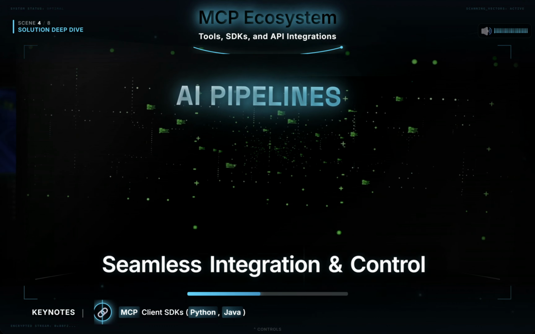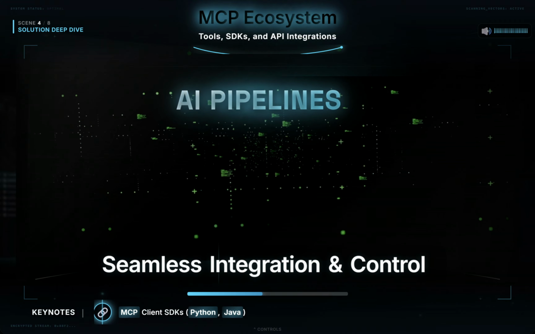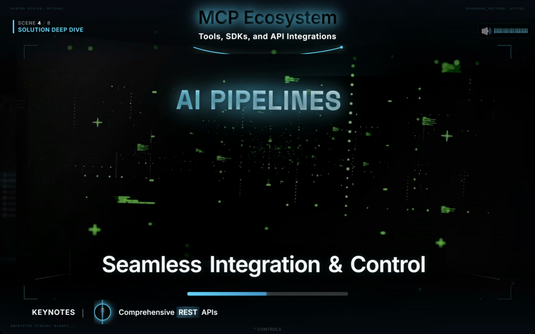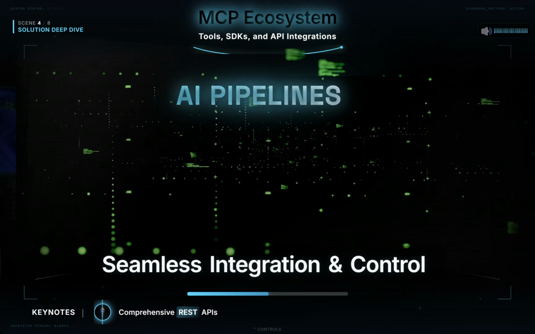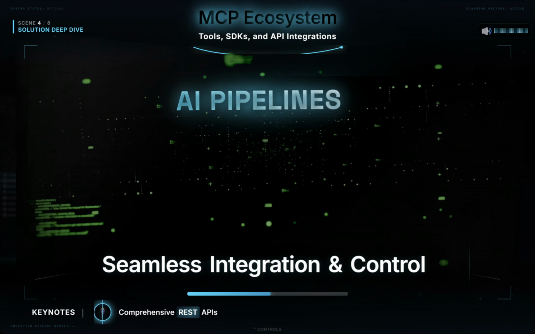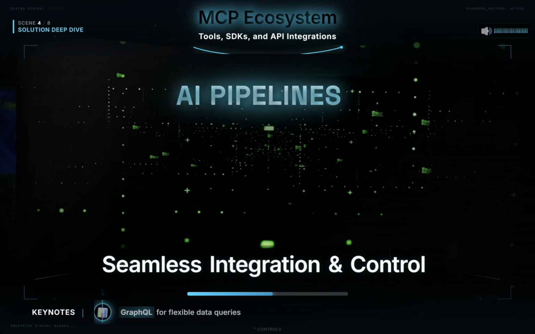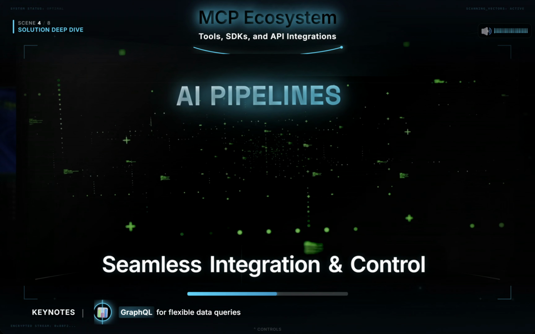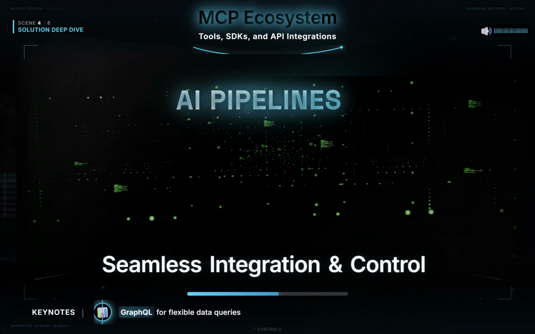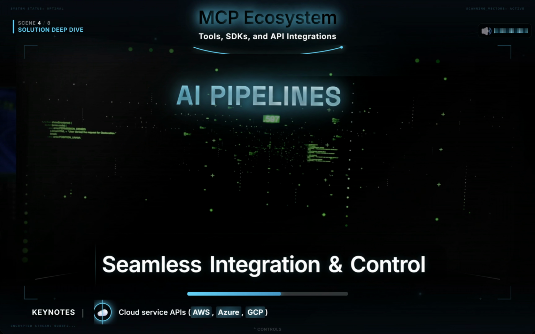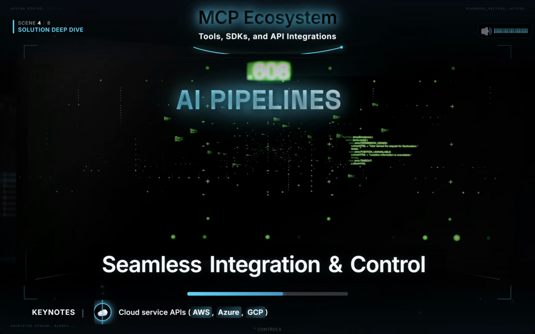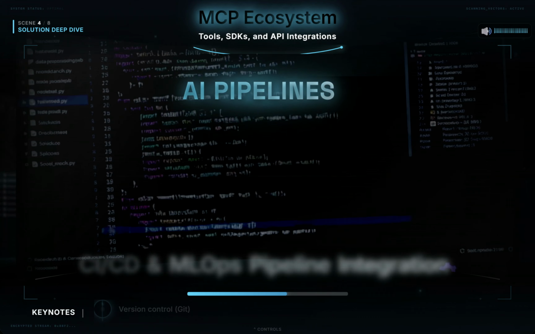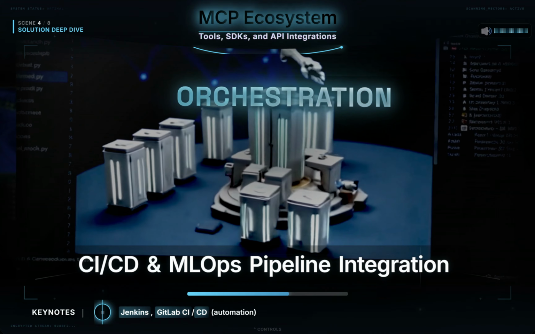Now, how do you connect your existing codebase and systems to MCP? This is where dedicated SDKs and APIs become invaluable. MCP offers client SDKs, typically in Python or Java, alongside comprehensive REST APIs, and potentially GraphQL endpoints. These provide programmatic access to MCP's functionalities, from pipeline execution to model versioning. I've seen teams dramatically accelerate their development cycles by using MCP's Python SDK to integrate model training and deployment into their existing Django applications, enabling seamless continuous delivery of AI features directly from their familiar IDE.